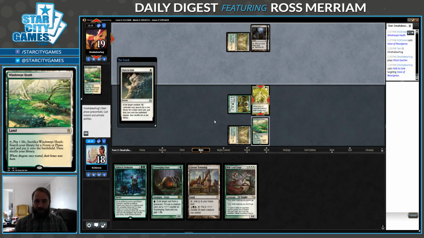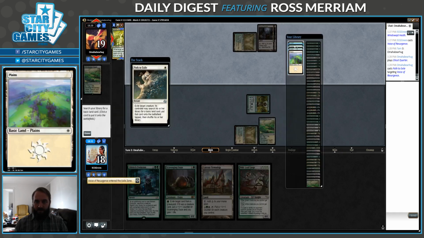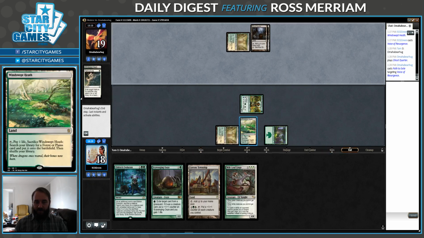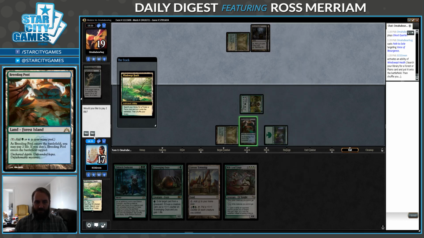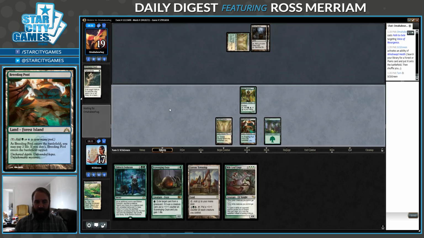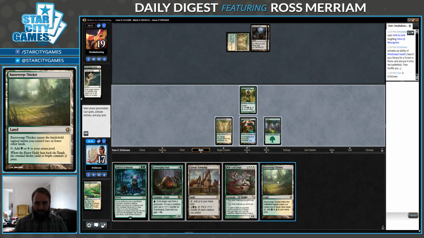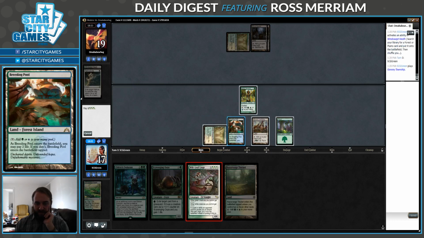Okay, no double green for Ghost Quarter. Well, they did have the Path, so go me. I'll get a Forest, and I'll crack this fetch. Looks like their hand was very questionable. They haven't done anything proactive. Interesting. Well, their hand being as slow as it is, I just want to get aggressive here.